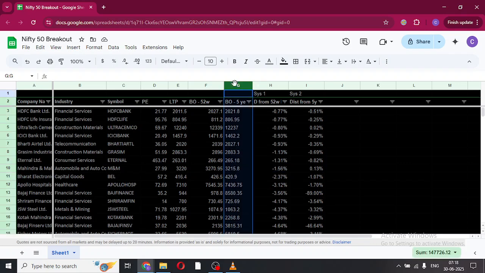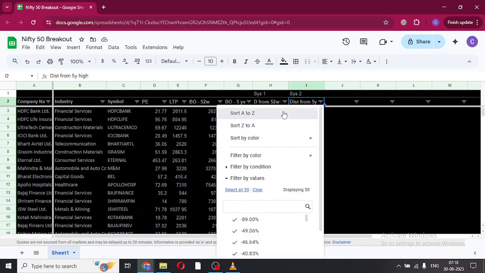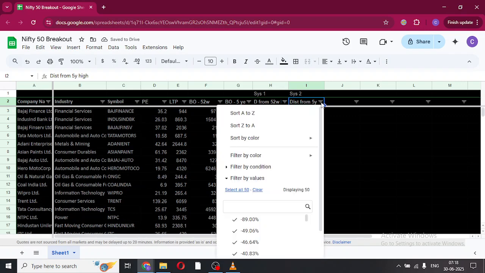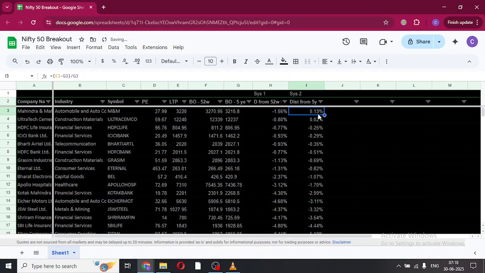If I change the time horizon to 5 years, I want to find out the stocks which are at a price which is a 5 year high. So that's what column G is all about. I've simply changed the time horizon parameter from 1 year to 5 years. And now you want to find the stocks which are close to their 5 year high price. So these are the stocks: Mahindra and Mahindra, Ultratech, nearly the same bunch of stocks, but these are the output of a different trading system. So you can buy, let's say, the top 4 or 5 of these if that's the structure of your system.